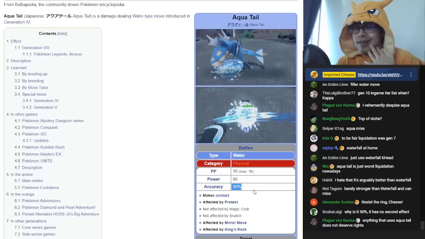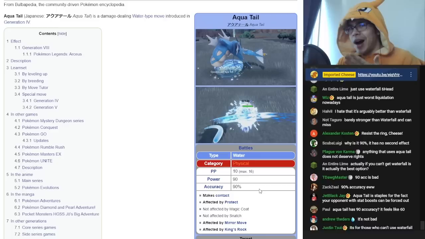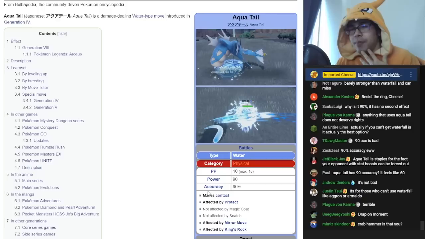No additional effects. In general, you'd rather take the extra accuracy and the flinch chance of Waterfall over Aqua Tail. But there are Pokemon that learn Aqua Tail, but not Waterfall, such as Rhyperior. If you've got a tail, even if you're not aquatically inclined, if you haven't taken your swimming lessons, you can still end up using this. It ends up being overall worse than Waterfall, and especially Liquidation, but I mean, those moves are really good, right?